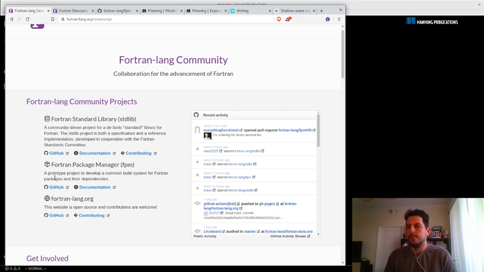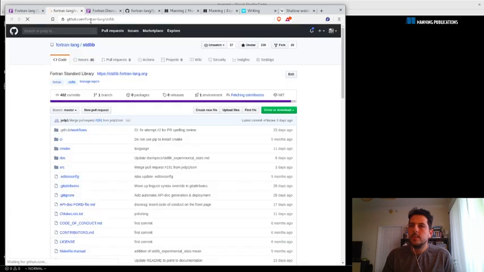Most of them you don't need to import, but they mostly focus on mathematical and array numerical operations, a little bit of character string manipulation, and there's not much going on in terms of a comprehensive standard library like many other languages have, for example Python. So the Fortran Standard Library is an open source community project that aims to provide a de facto standard library for Fortran. I'm going to show you its GitHub page right now.